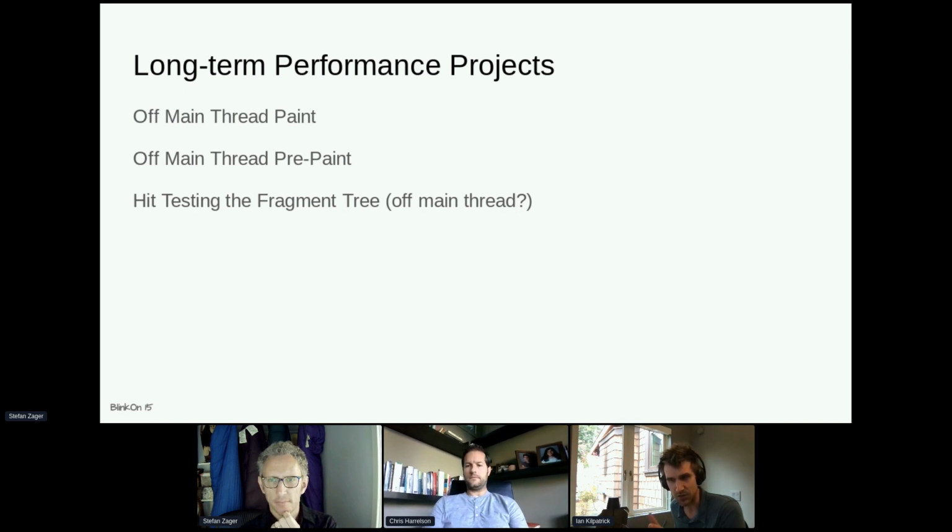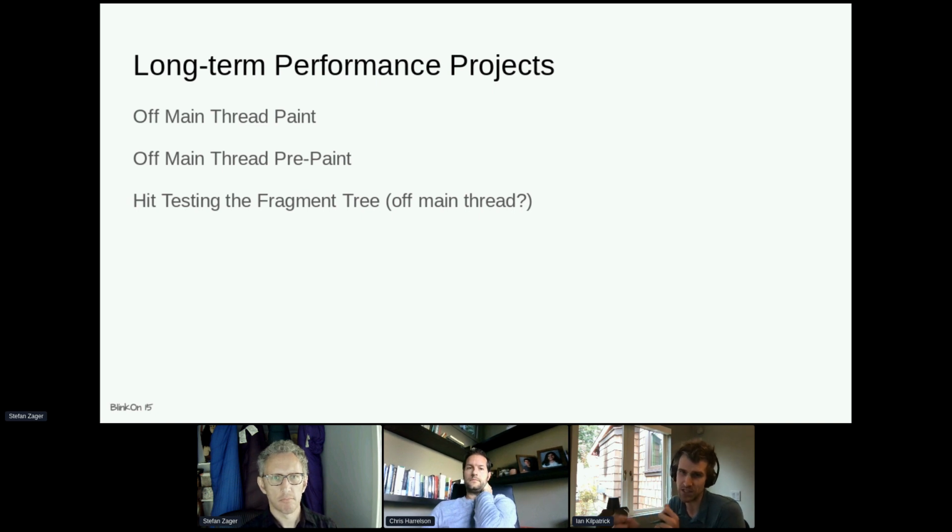And then we expect Q1, Q2 will be focused on getting printing fragmentation shipped. And then after that point, there's going to be a huge amount of code being ripped out. Because currently, when we hit a fragmentation context, we'll fall back completely to the old engine. Did that answer the question? I hope so.